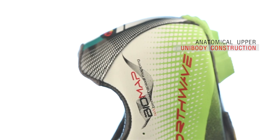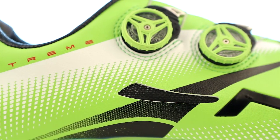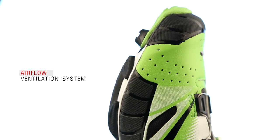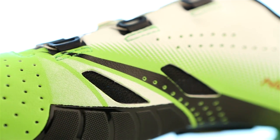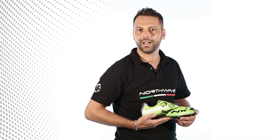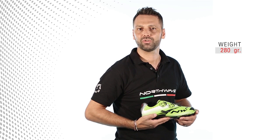This technology means the shoe is lighter and more comfortable and guarantees top-notch breathability and a constant supply of fresh air with a new airflow ventilation system. Xtreme Tech Plus MTB is the lightest mountain bike shoe on the market, designed to guarantee maximum performance while weighing in at just 280 grams.